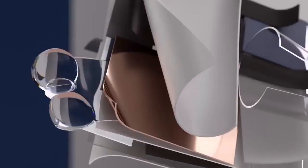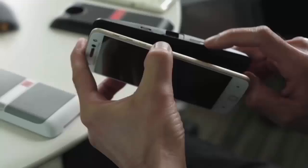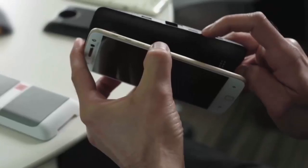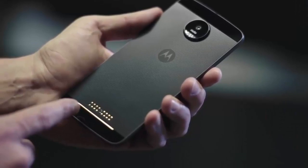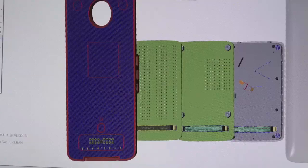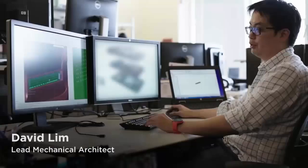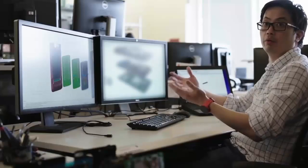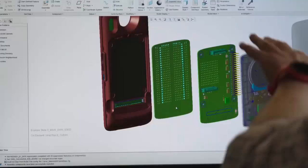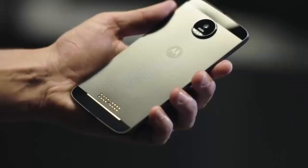So when we were developing the Motorola Developer Kit, we were really focused on everybody from the student to the hobbyist in his garage, all the way to industry partners that can do very sophisticated things. Technology that's only been available to industry insiders for years and years and years, we are making accessible to everybody. There's an 80-pin connector here. The signals for each of those are going to be open for developers to build a custom board or develop off of a Raspberry Pi, basically build whatever they can dream up. Like, how cool is that?